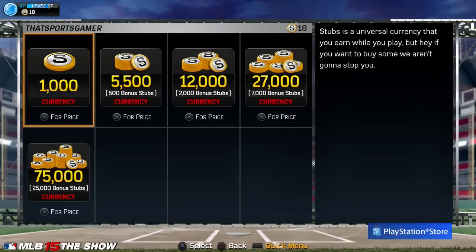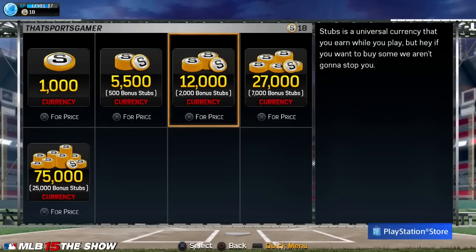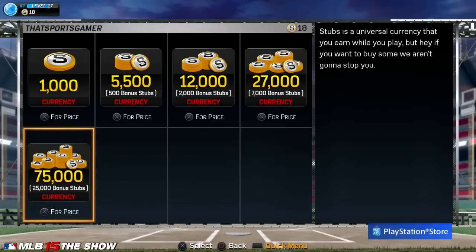The way it works is you can buy 1,000 stubs for $1, 5,500 stubs for $5, 12,000 stubs for $10, 27,000 stubs for $20, and 75,000 stubs for $50. So obviously, the more you buy, the more of a bonus you get. So if you're really going to spend a lot of money, go for the big one. Don't get 5 $10s. You're better off getting the $50 at some point.